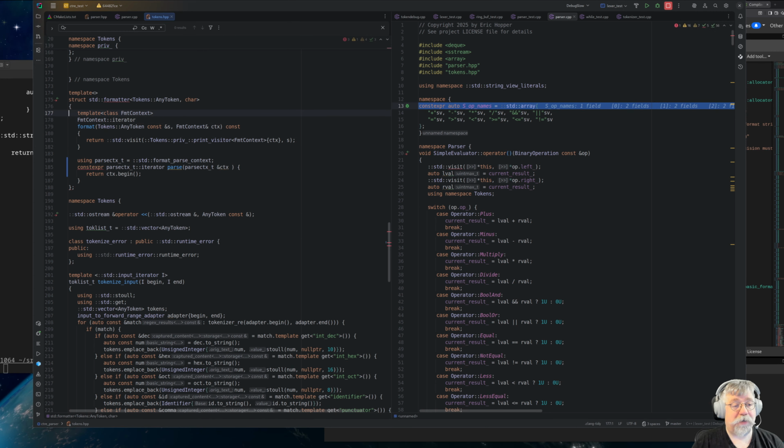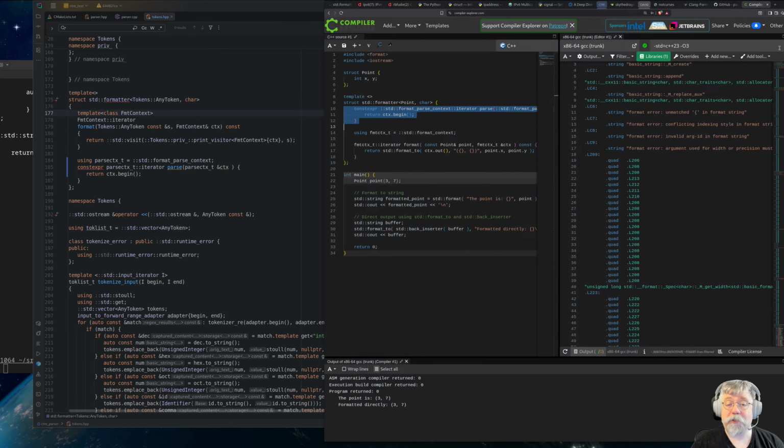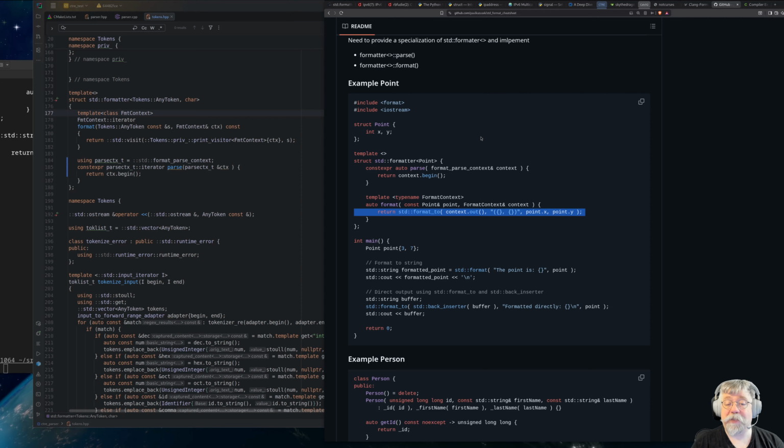Then for this one, go back over here to Compiler Explorer to my little experiment. There's this page, but this page is wrong.